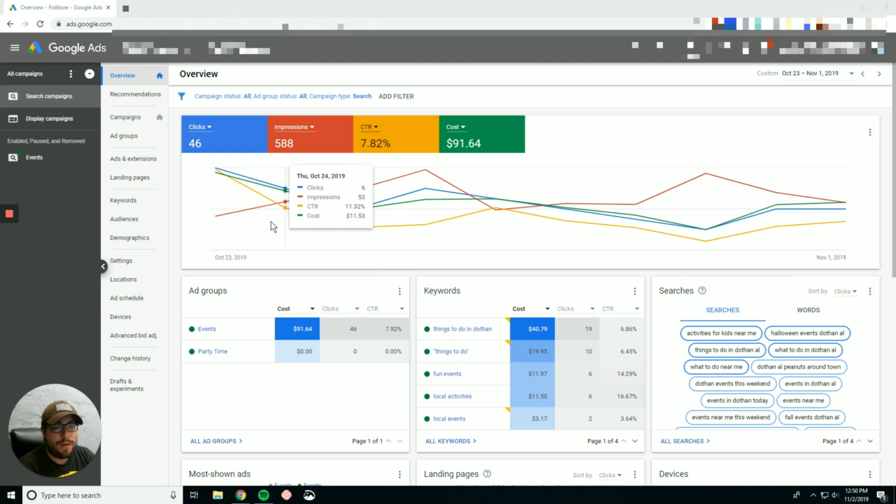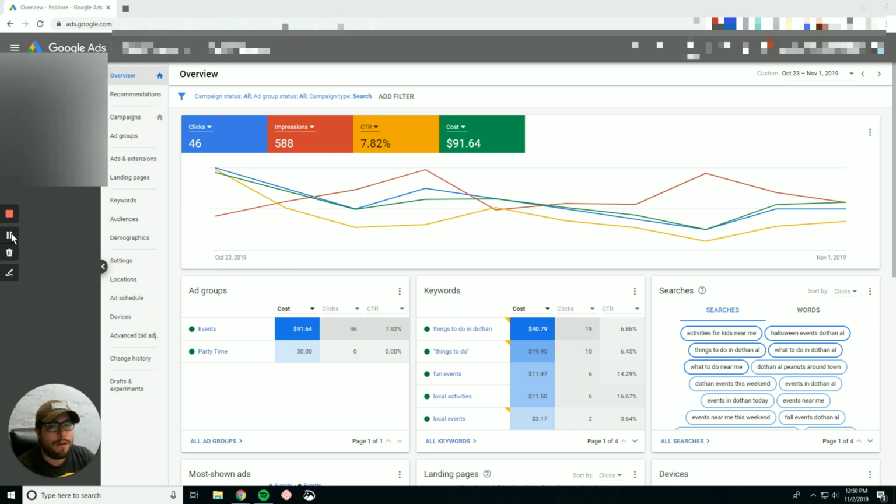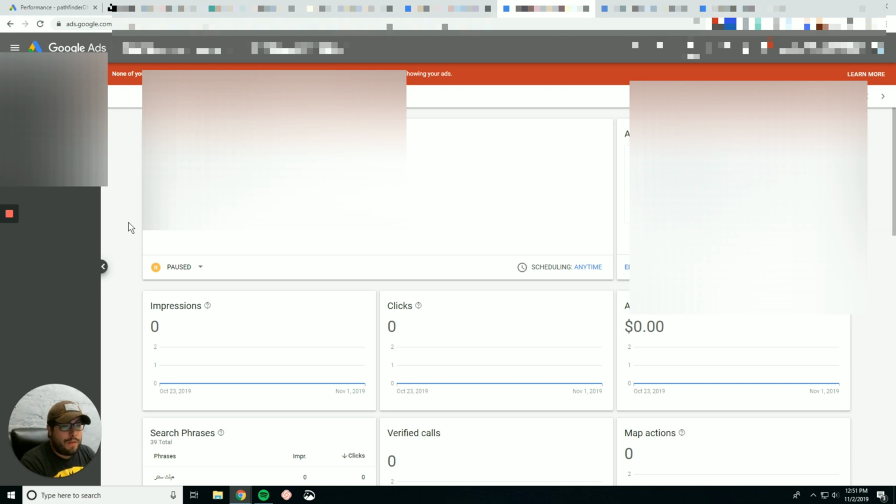Let me just show you a quick example of the difference from this dashboard to a smart ads dashboard real quick. Hang on. So this is a smart ads dashboard. And this was not running because I turned it off from a client of mine. A lot of times people try to run Google Ads, business owners are trying to do it, or they delegate to someone in their office to do it. They kind of just do it by accident and they don't realize it.